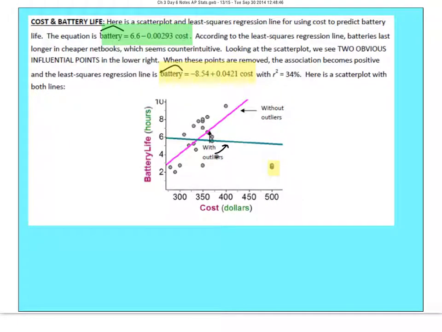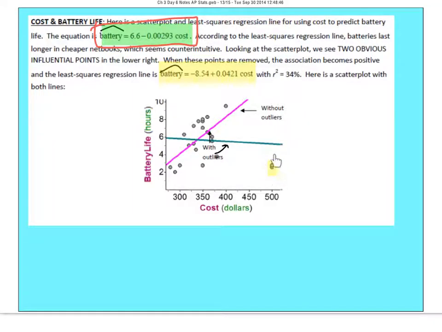Well, if we went back to that data, we also had cost. So now what they're going to actually do is make a different scatter plot. Can cost drive the battery life? Well, right now, if we look at all this data, it's pretty much spread out. This kind of teal line would be the least squares regression line based on all the data, which gives you this equation up here, where we have a 6.6 y-intercept and a negative slope.